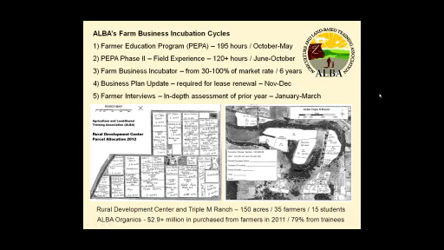Following the Phase 2 field experience, those who excel in that process are eligible to enter the Farm Business Incubator, and that is a process with a binding land lease that goes from 30% to 100% of the market rate for the land in our neighborhood here in the Salinas Valley, and that gradually increases over a period of 6 years, after which Alba turns its attention to helping people transition their businesses outside of the incubator.